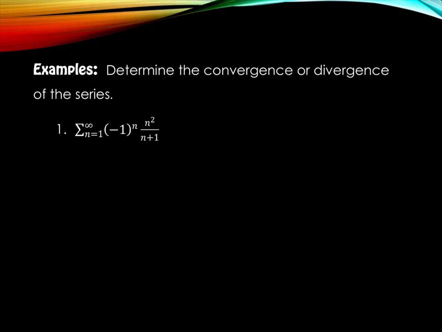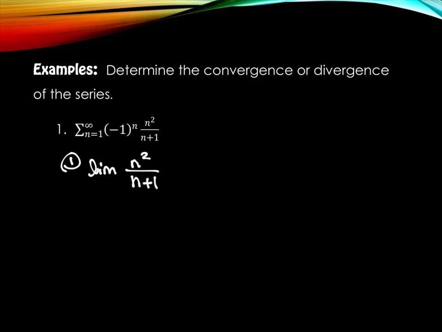So if we test the first condition, it means we're taking the limit. Notice first, I should say, this is an alternating series, right? Because I've got the same form. The negative 1 to the n alternates, goes back and forth between positives and negatives. And then the n squared over n plus 1, those are always positive. That's what it takes for it to be an alternating series. So it does fit the criteria. All right, so we're going to take the limit of the part that doesn't include the negative 1 to the n. So the limit of n squared over n plus 1.